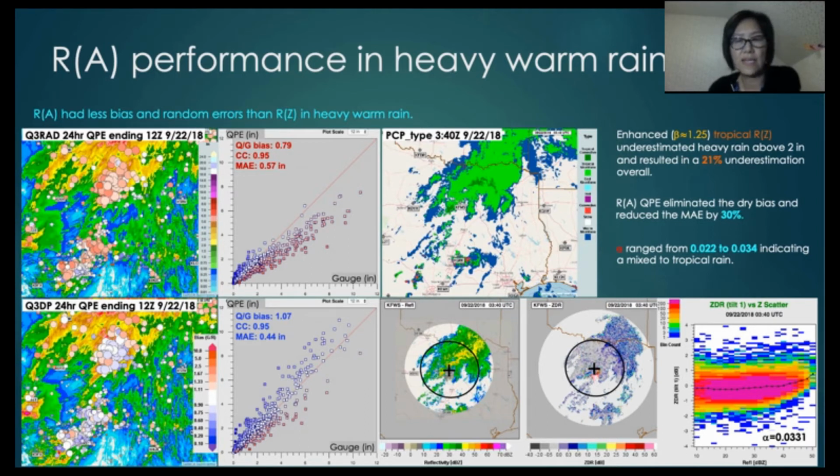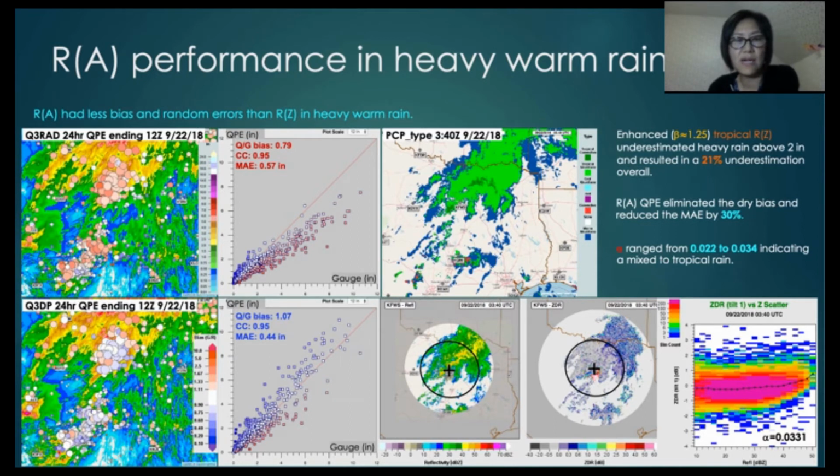In this case, the ZDR values are small, reflectivity is moderate, and the Z-ZDR plot is very flat. So that's why alpha was very high, indicating a warm rain, heavy precipitation rate type.